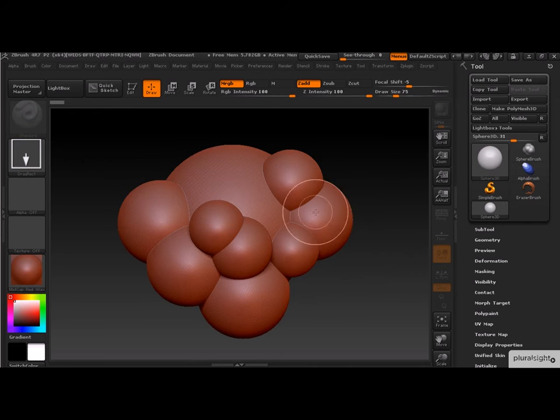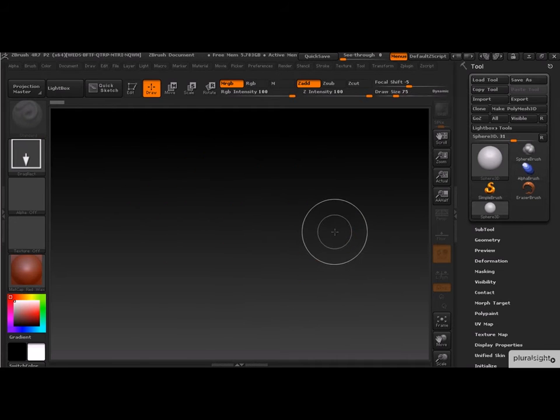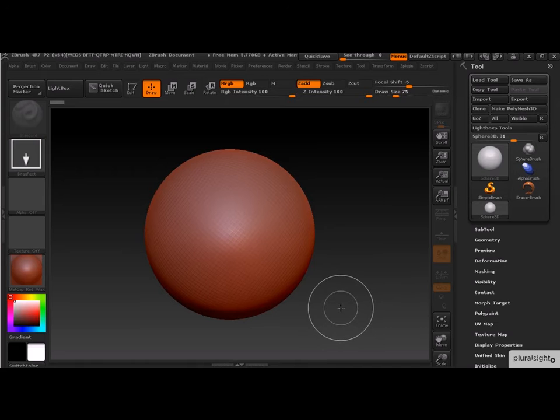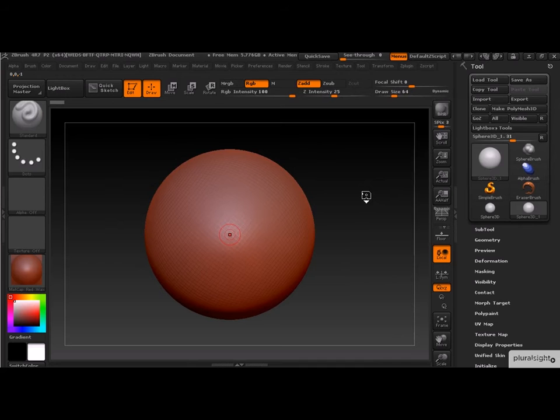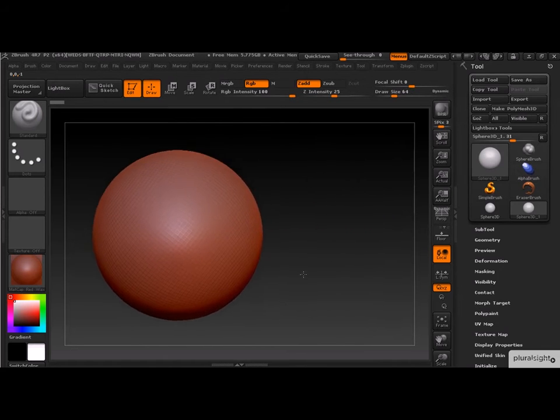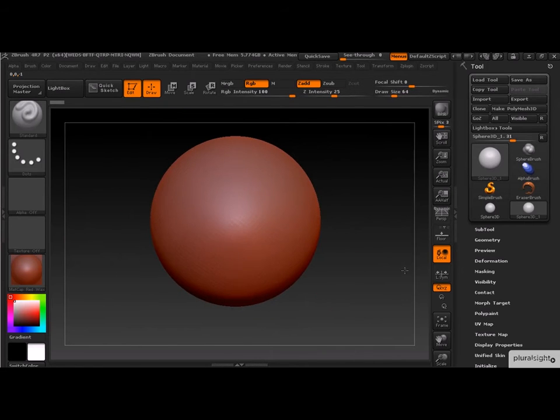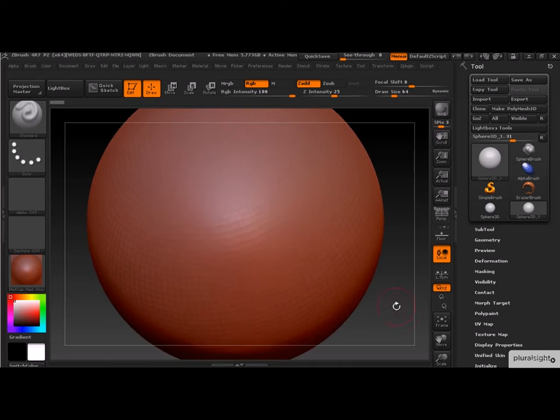So if we want to clear off any information on our canvas, we can hit Control N to do that. Now let's draw out our sphere again. So we'll draw out our sphere, and this time I'll just hit the T key, or I'll push this button right here, Edit. So let me hit the T key. Now we're in edit mode, and now we can come in here, and if I hit Alt, I can move around the object. If I just click with the left mouse button, I can rotate around. Hopefully you can kind of see that.